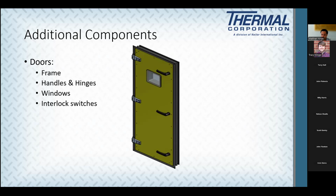Maybe it's not with an interlock switch. Maybe it's with an inlet screen on the fan and a protective screen on the outlet of the fan, so that they can still go on with it running. But depending on the size of the fan, that protective screen on the outlet can get pretty big and pretty costly, pretty heavy. So an interlock switch is just a simple means of replacing that.